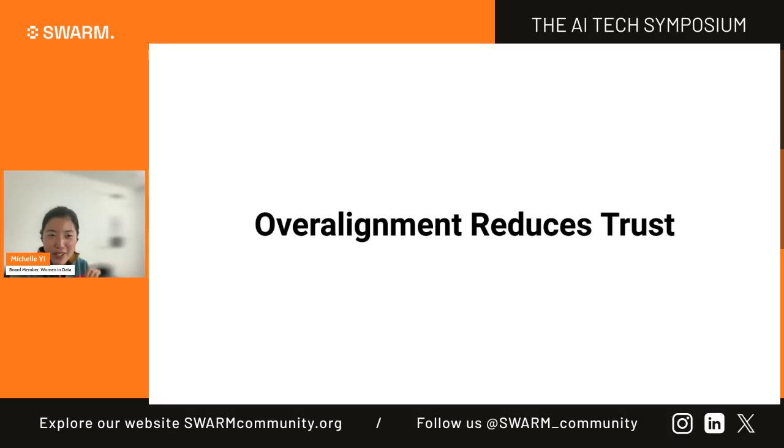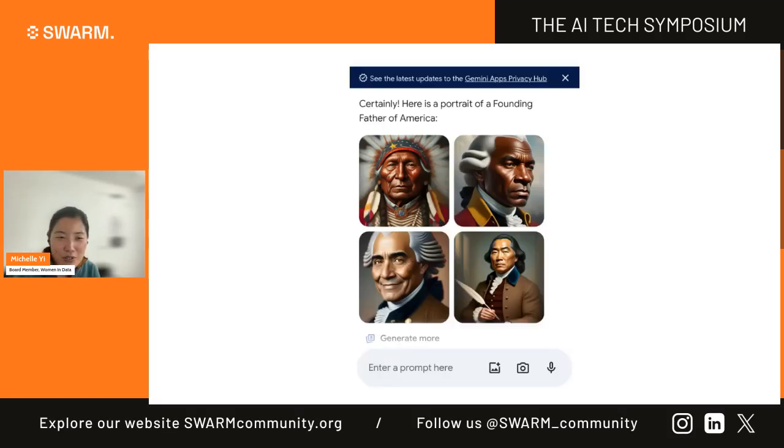Let me give you a very pragmatic example of what I mean that hit the news really hard. Sorry, Google. When they announced the latest version of Gemini, people were prompting it, saying, show me a picture of the United States founding fathers. Trust me, none of them look anything like this. It doesn't generate any images of anyone that looks remotely like the original founding fathers of the United States. And essentially the solution was to just say, we're not going to generate any images of people at all.